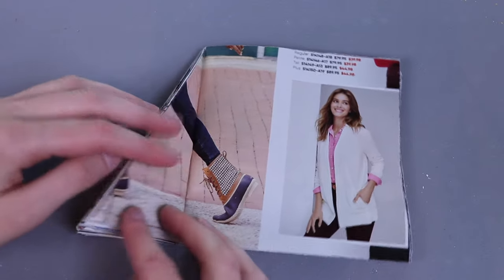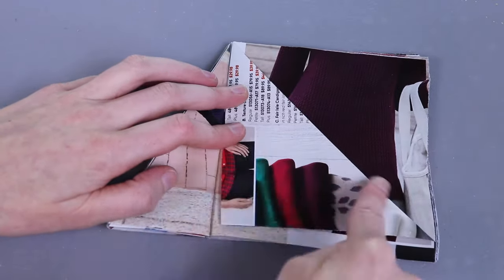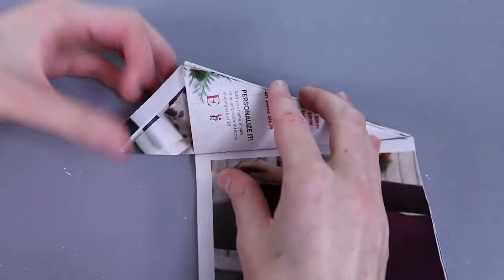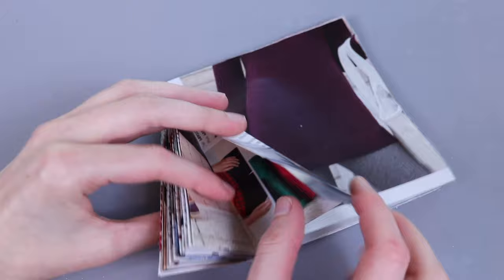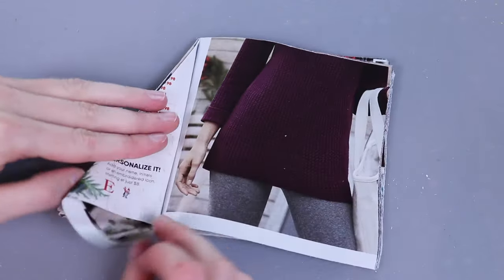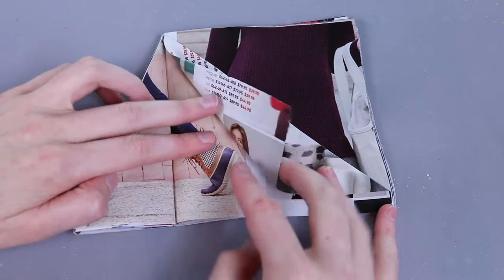The second thing I want to show you is another way to accomplish that last little fold where we tuck the triangle under. The way I showed you: first fold the right corner down and crease it, then fold this edge to the center and crease it, then flip it over and tuck this edge under. A couple things: first, the goal is to get it underneath this piece, but I personally found it still holds together pretty well even if you just fold it straight in — because what holds it together and keeps it from unfolding is just the thickness of the papers on either side.